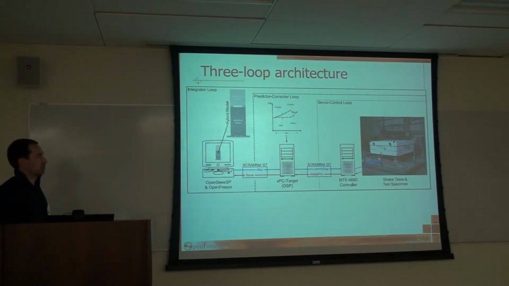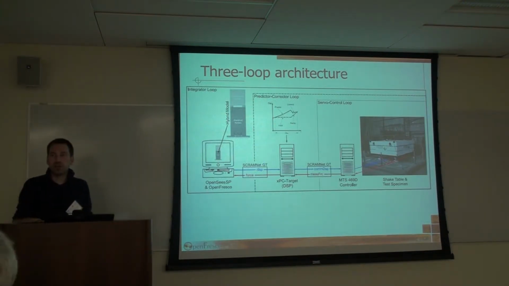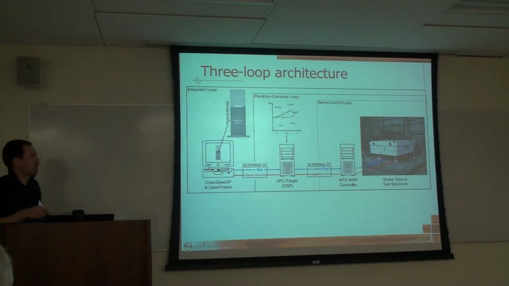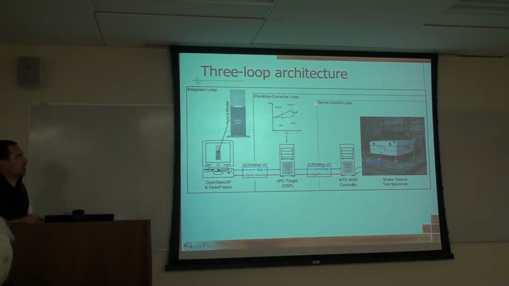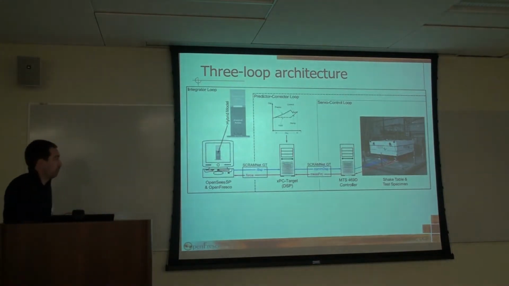Actually, for the shake table here, it's running at 2048 Hertz, so twice as fast as what we've seen yesterday. Not 1 millisecond, but half a millisecond. So that's the rate in here. And to bridge these 2 time scales, again in the middle, we are using the predictor corrector algorithm that predicts, while we're waiting for this guy to come up with the next target, we're predicting out, and as soon as the target comes in, we're correcting towards that target. And as long as we never go into this slowdown state in the predictor corrector that we talked about yesterday, we actually achieve hard real-time, not soft real-time.